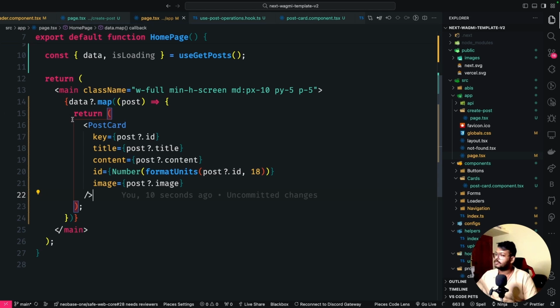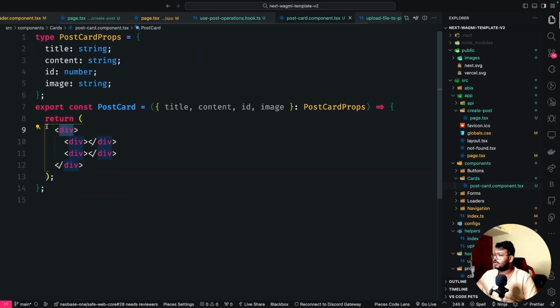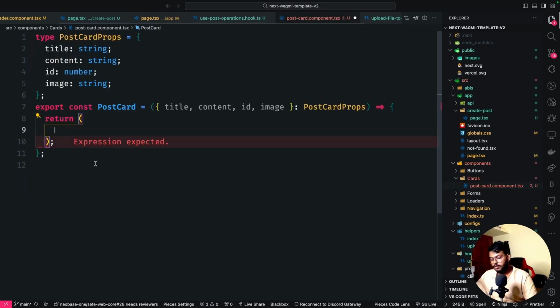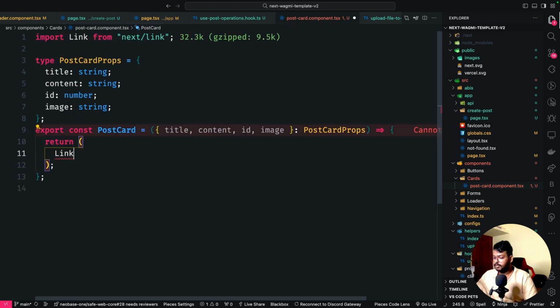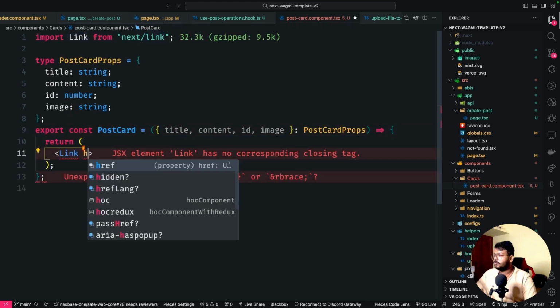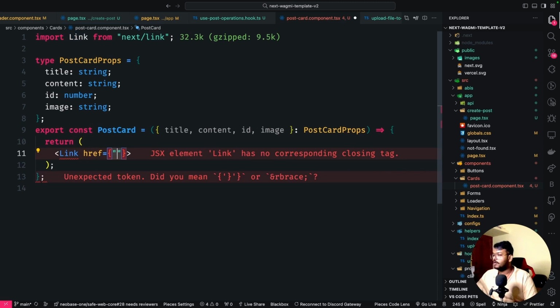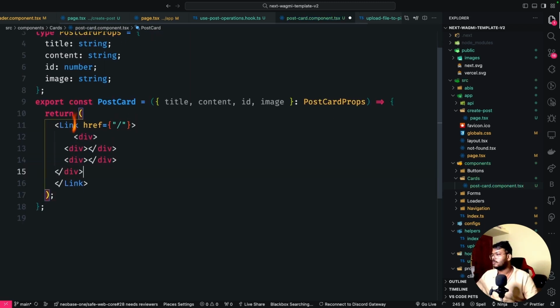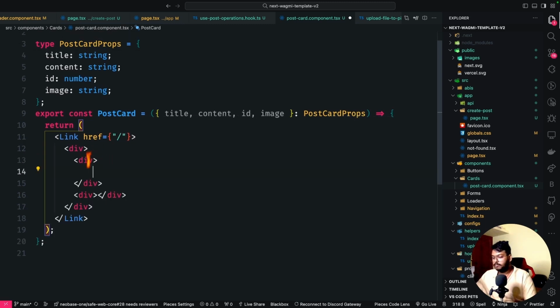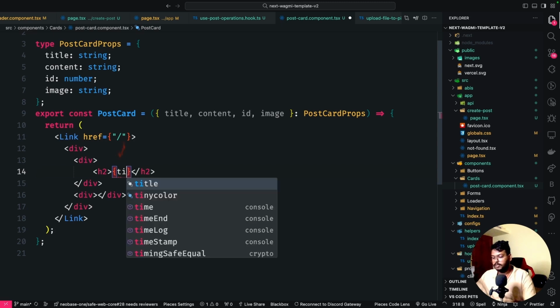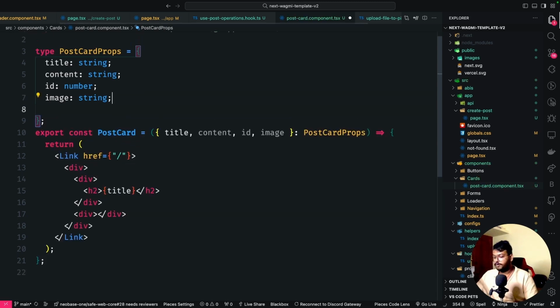I can wrap this entire thing inside a link element, basically the Next link, which is going to be a route to slash, and paste all the things here. Basically an h2 tag with my title, and I need the address also.